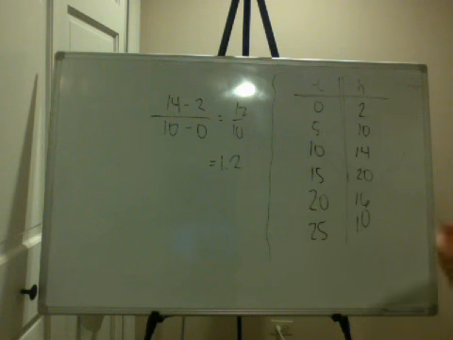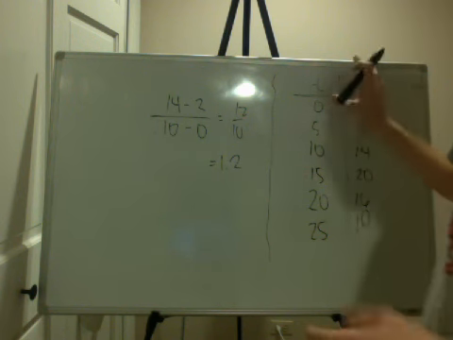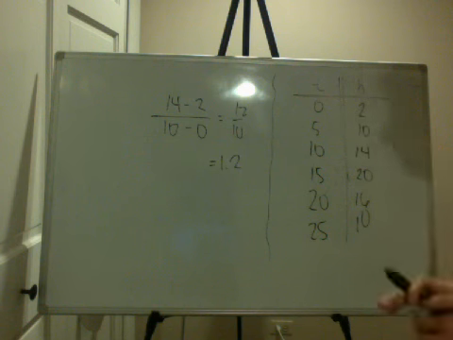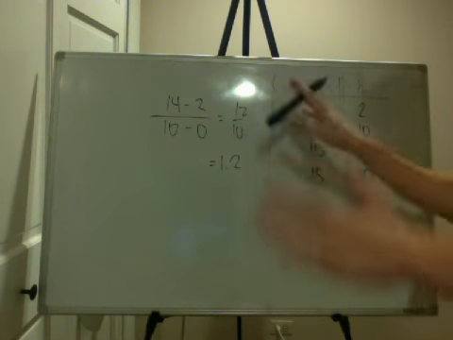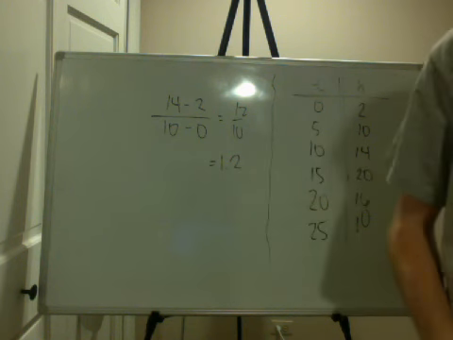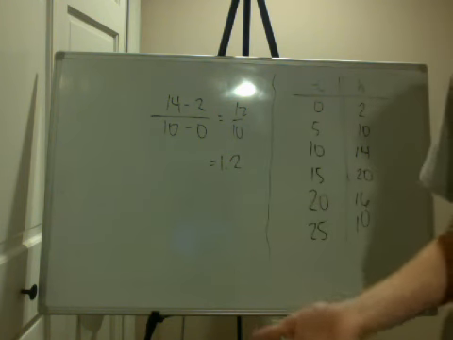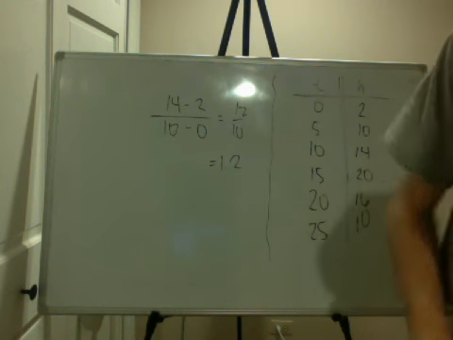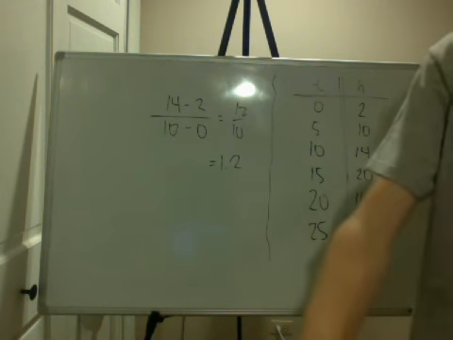You could then do algebra using some of the stuff we did earlier this unit and figure out, well, if you had the line, which we don't, unfortunately, there could be tons of different information between here, so we can't make a line from this. But if they gave us the line, then we could take the derivative of the line, set it equal to 1.2, and then find where the velocity would be 1.2. But that is not something we're going to cover in this video. So that's what the mean value theorem is.